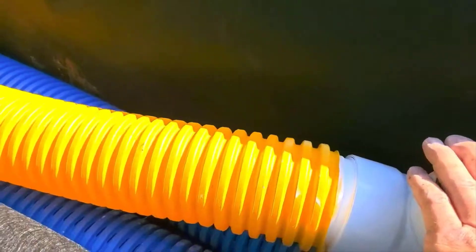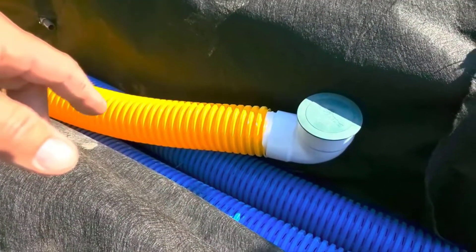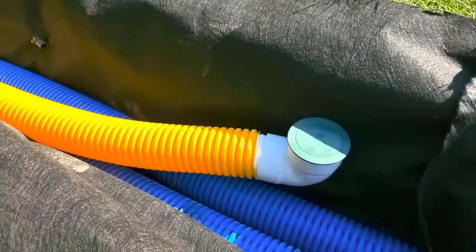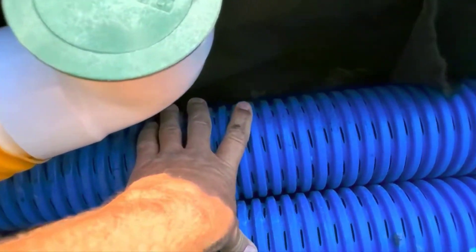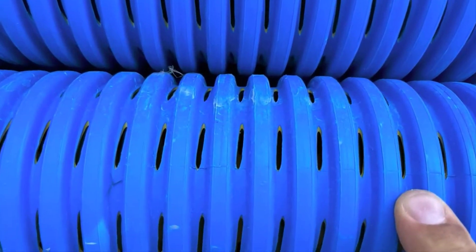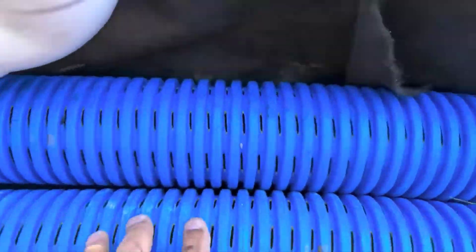You always want your solid pipe on top and your perforated pipe down below. Water runs downhill — the only kind of water that comes up is flood water, so that's why your perf pipes have to be at the bottom. Remember, this is a big void; water just passes right through it because of these monster inlets.